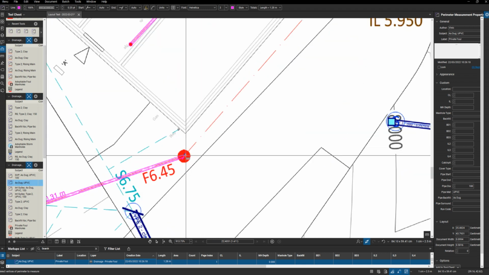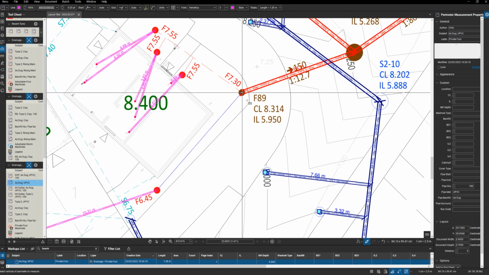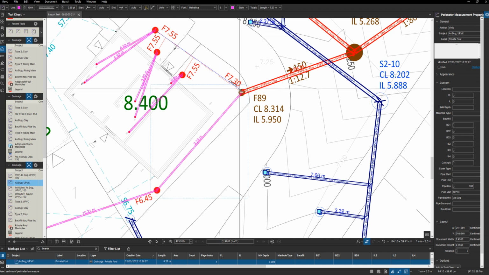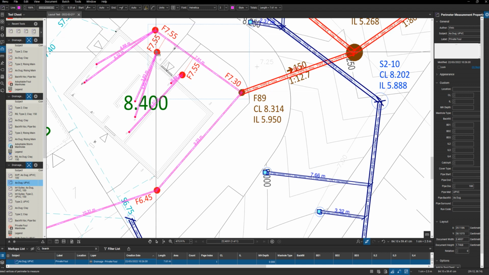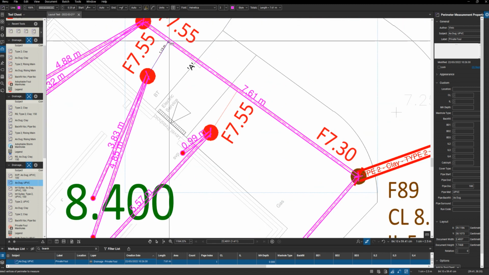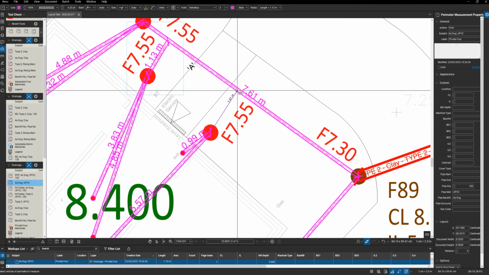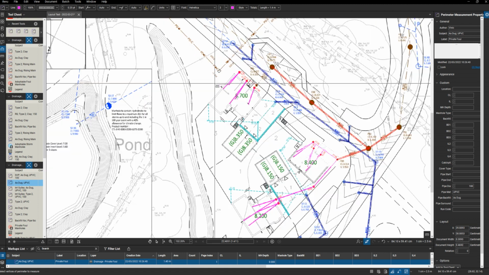And it's dug from here and from here. These ones connect onto this run here. All fairly straightforward.